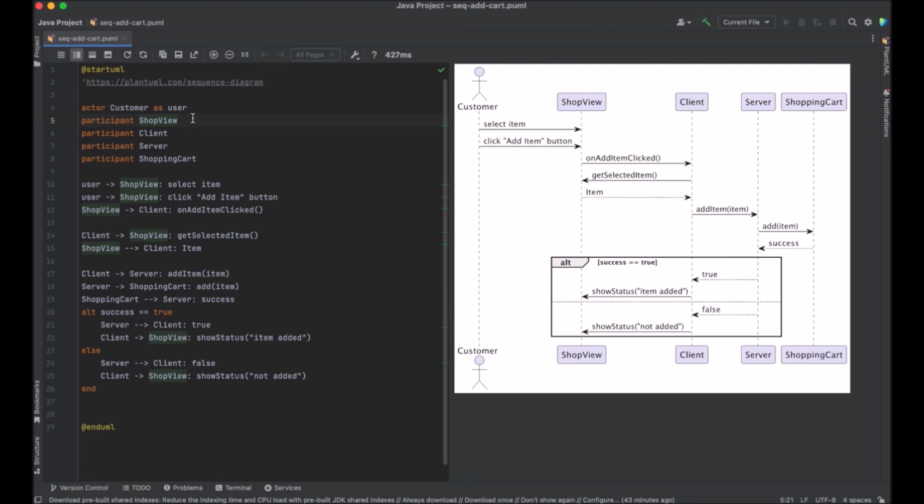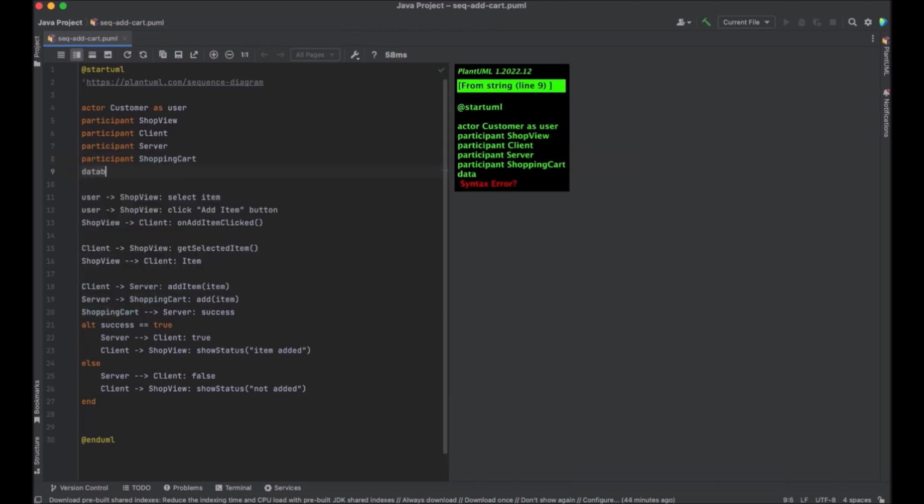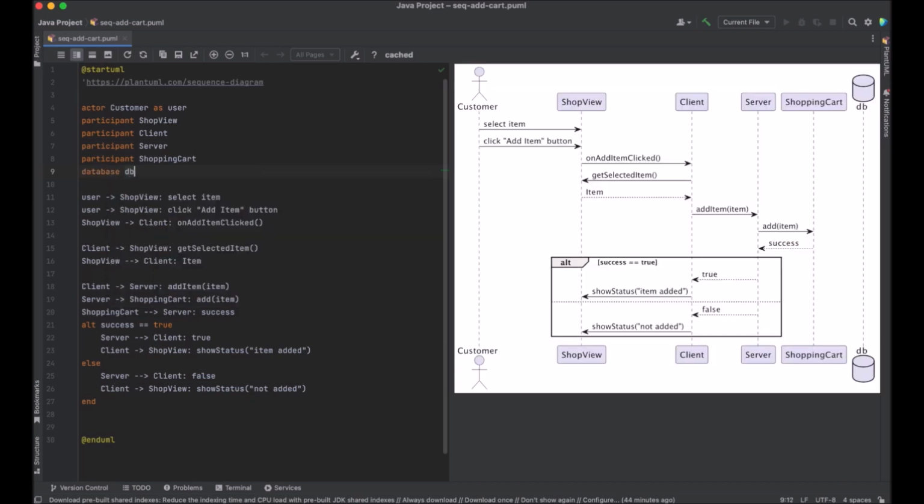Next, I define the participants in the sequence diagram. A participant is essentially a class in your program that's involved in the particular use case that you're covering in the sequence diagram. There are also specialized participants. For example, if your flow involves a database, you can type in the keyword database, give it an identifier, and then it will show with a database icon in the diagram.